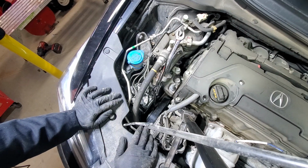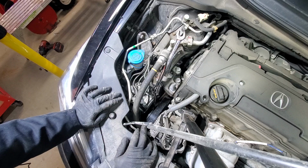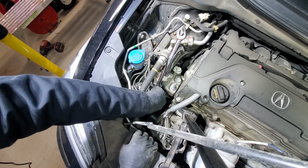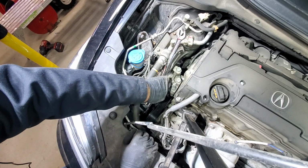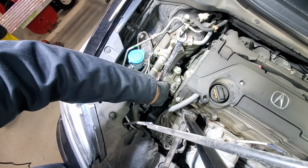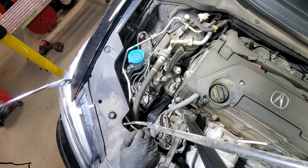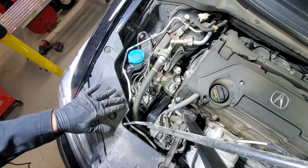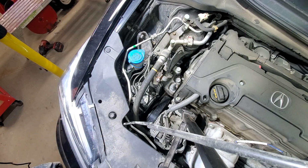So at this point, you'll just go under the vehicle and check again that your belt sits properly on each pulley. We double check, triple check, because if it's not in the correct position and you start the engine, it will damage the belt right away, and you will be lucky if it's just the belt that gets damaged. So let me double check it, and then we will start it and check again. Everything looks good visually.